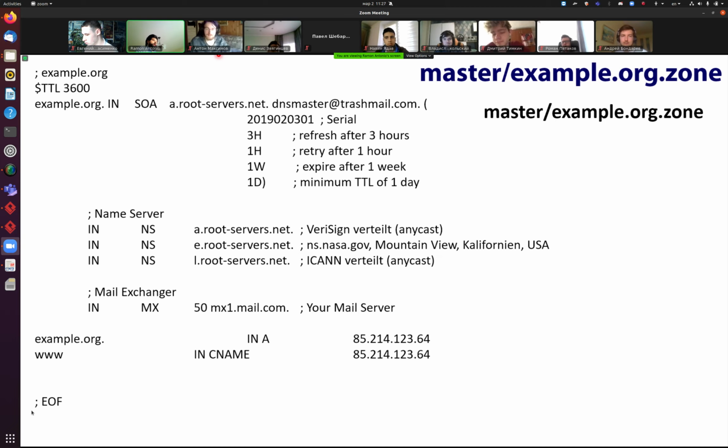So if you cached something, and you receive another serial number that is not equal to the previous one, this means that you should repeat caching this DNS file.